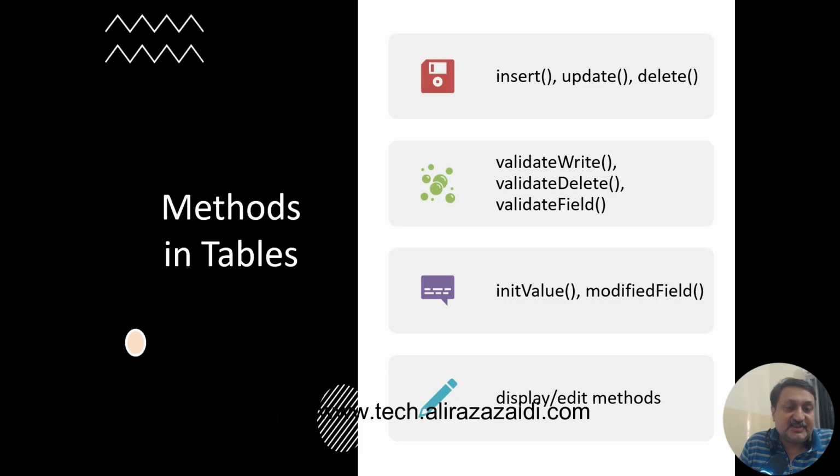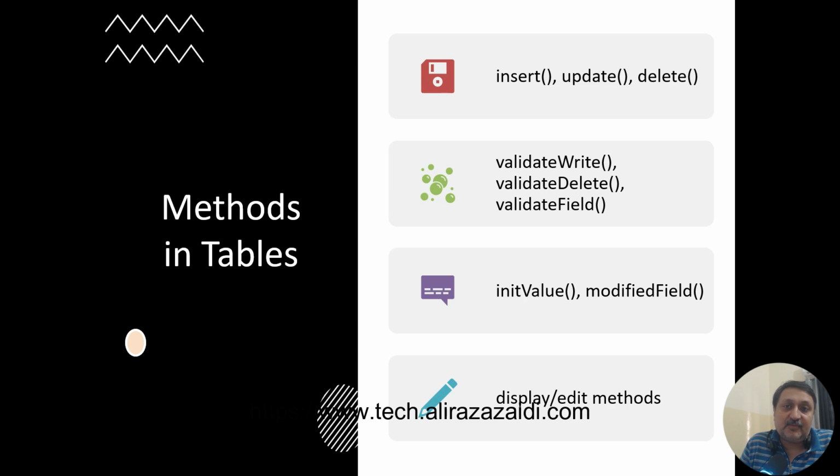Then there are methods inside D365 for finance and operations. You have to write the business logic for this purpose. If you have custom tables or you are creating tables in your module, then you have these functions. Otherwise, you have to go for events. The most commonly used are insert, update, and delete. Anything before insert. Similarly, if we have to do some validations before writing data inside the tables, we write the logic in validate write. Before deleting, if we want any validation applied before deleting a record, we use validate delete.